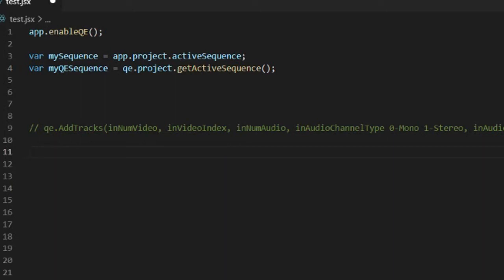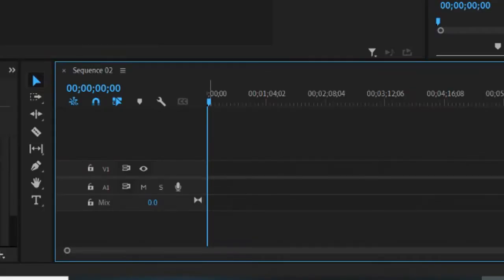First of all, let's go back to Premiere and take a quick look. When we have our tracks here, we have V1, then above that would be V2, then V3. Well, V1 is always index number 0. V2 would be index number 1. V3 would be index number 2, and so forth. So the index numbers start here in the middle and work their way upwards for the video tracks.